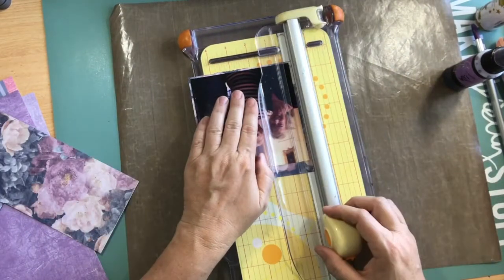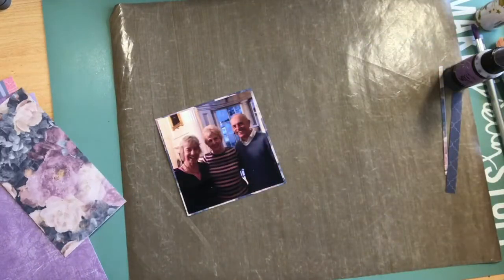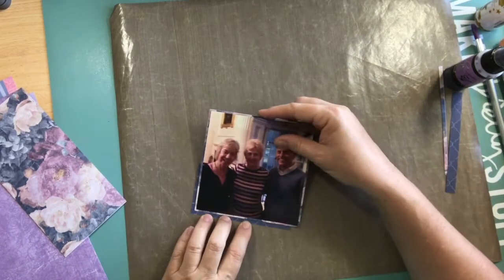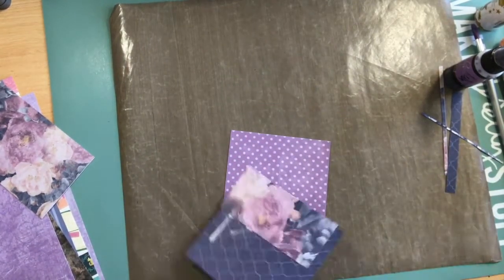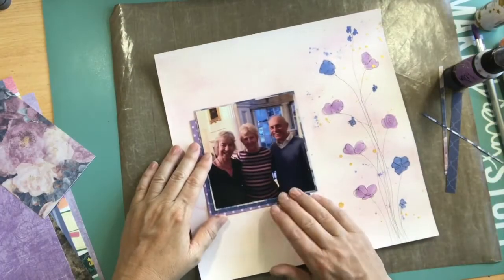I seem to be on a kick with this paper lately. It's more of the Kaiser Craft Misty Mountains range, but I wanted something purple and it went. So the little bits that I've got left over, I'm using once again. Plus this purple dot here, it's a pretty old piece. I've had it in my stash for a long time, but it worked.